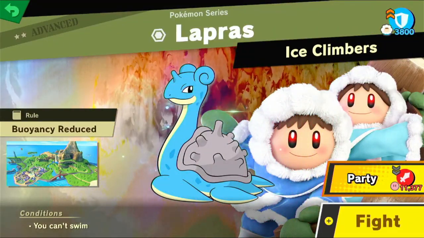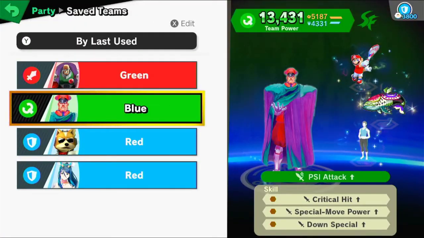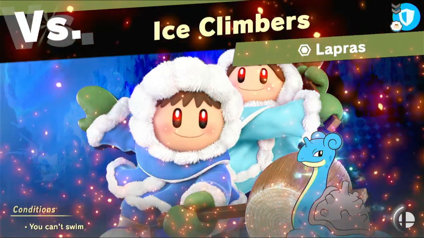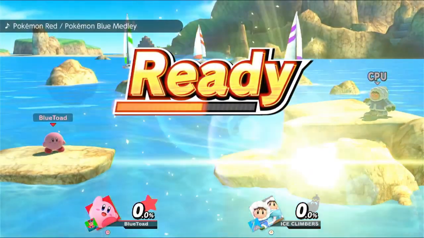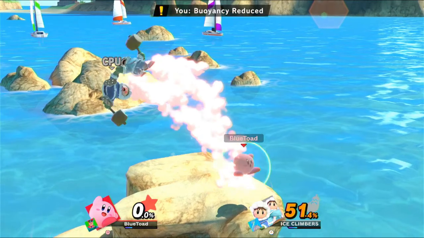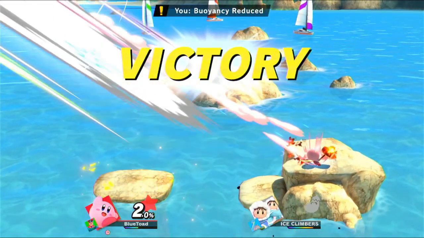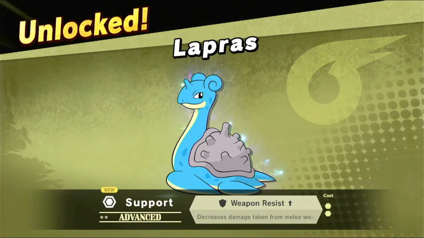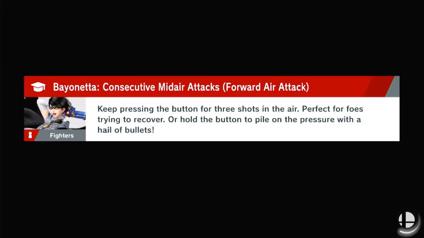Lapras, plays Ice Climbers. This is actually a spirit that we need, so. You can't swim. Oh. It just seems like an insult rather than a condition. You can't swim. Got him. Also, I like this Ice Climbers color scheme with them both being blue, but they're both different colors of blue. Goodbye. Weapon resist up. And we do need that spirit, so it's a good thing that we went this way.